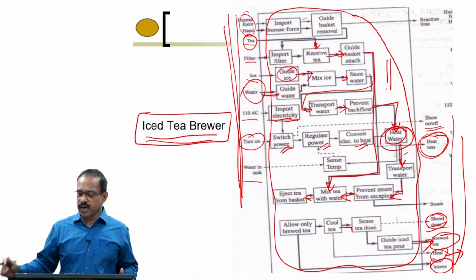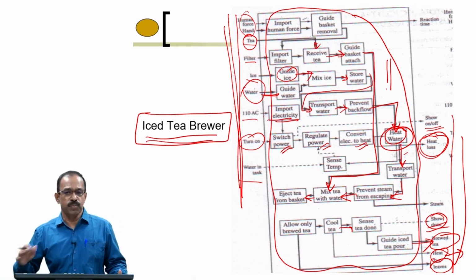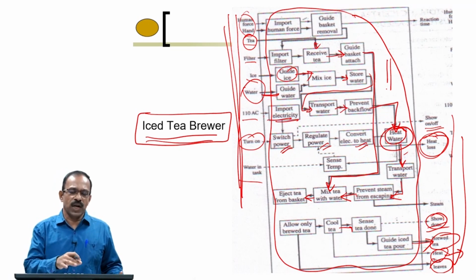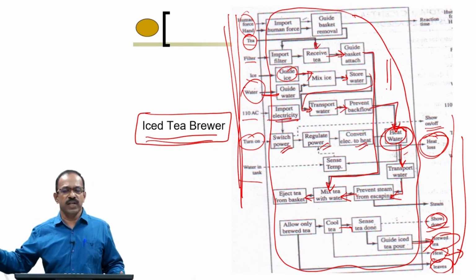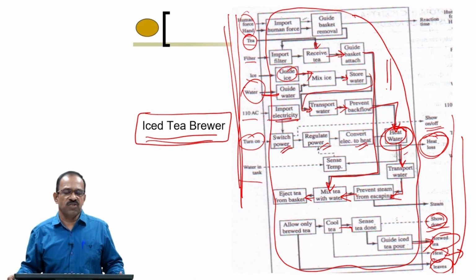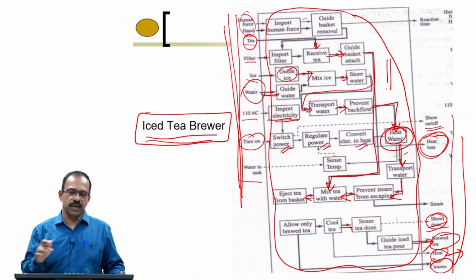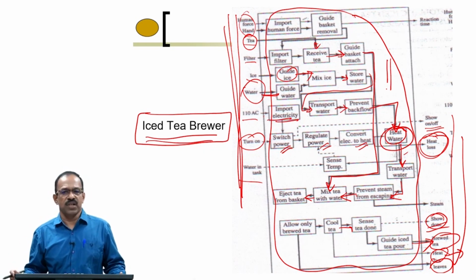And developing this decomposition chart is very important as we move forward, because most of the things we do after this stage will require this information. We need to know what functions are needed in the product, and then only can we take it to the next level of product structure development or product architecture development. That is why we need to make sure that we do a good job in developing the functional decomposition.